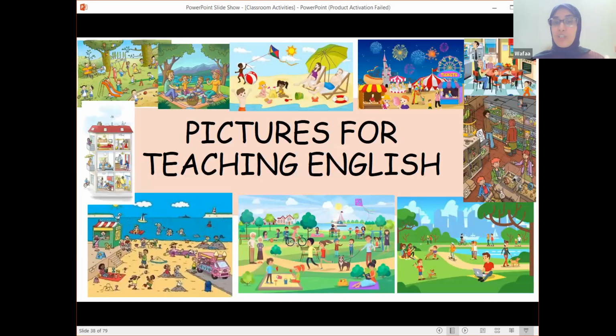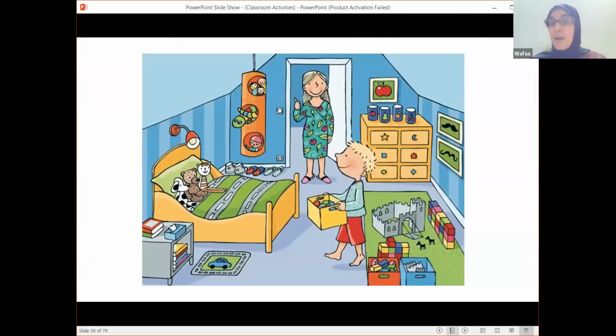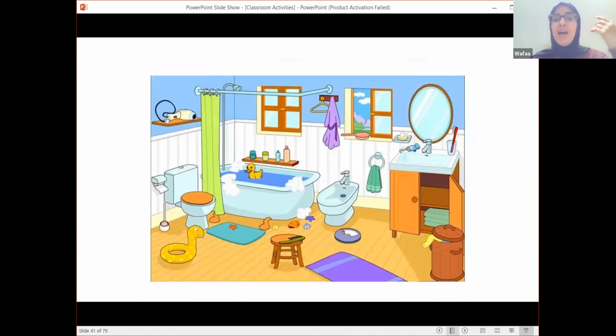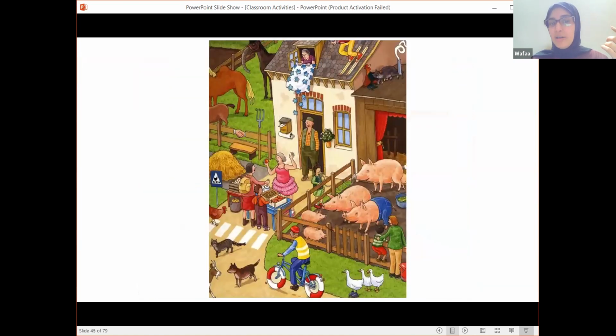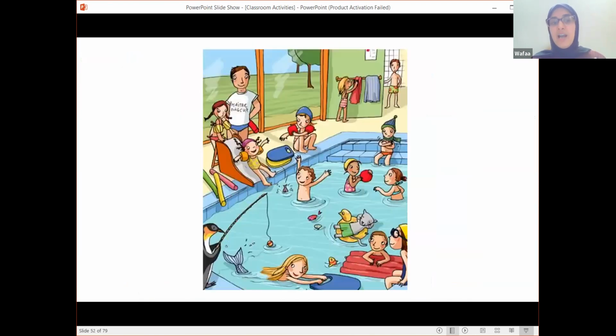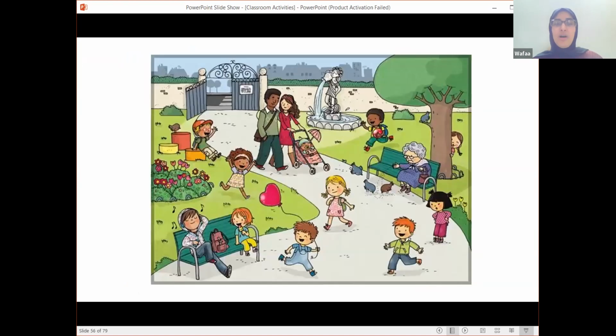And then we talked about the pictures and how we can use them. Maybe imagine the dialogue. You can make it a dictogloss activity. Say the sentences, they are in groups, they try to put the words together to get the sentences in the right way. You can also ask them what's wrong. What's wrong with the room? What's wrong with this house? What's wrong with this picture? People are doing activities in the swimming pool, which is not right. We have a rat swimming with the boys and girls. We have a mermaid, a penguin fishing, and so on.